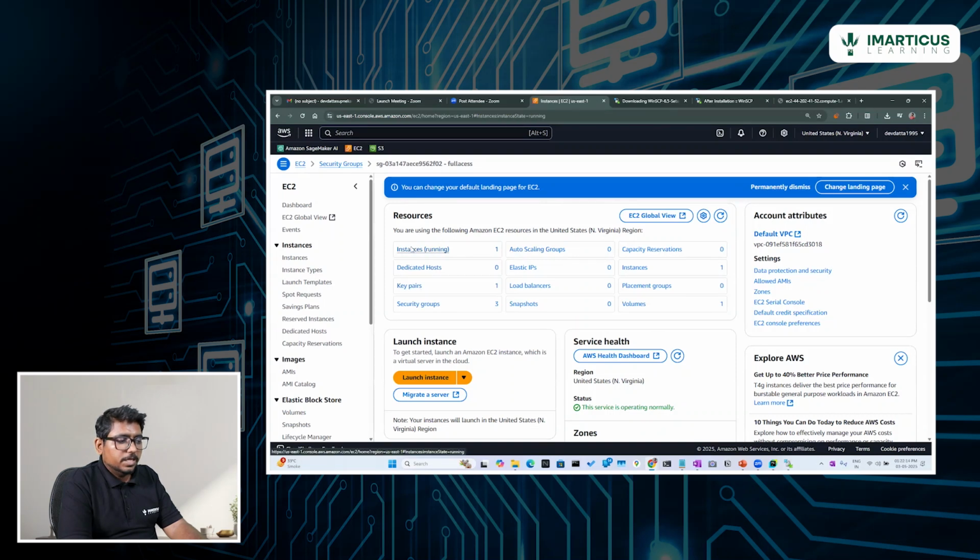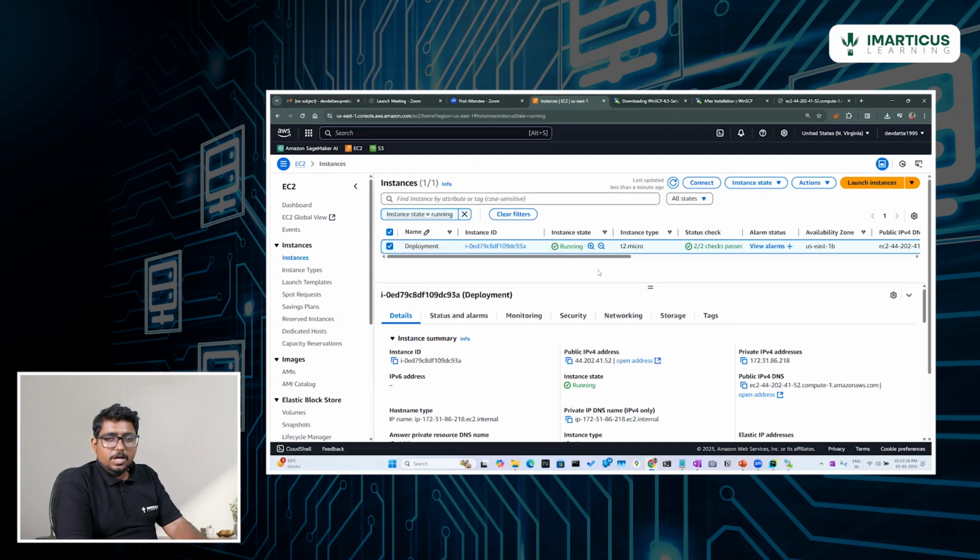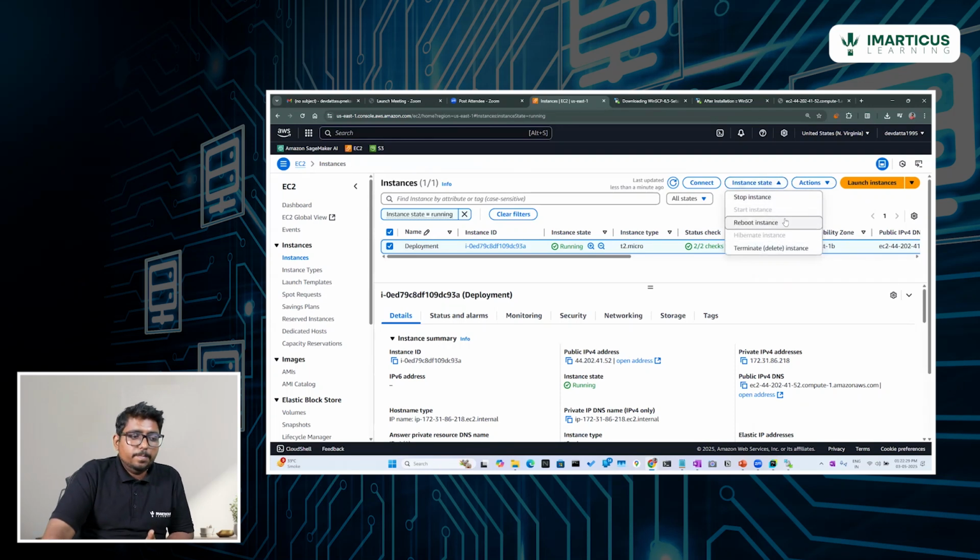So first go to the running instance. This is running. After deleting all the files, we need to stop this instance. So select it using this checkbox, go to instance state, and from here you can stop, reboot and terminate. The meaning of stop is that we are just stopping these services. Later on, we can start the same service again and you will get the same code and same services running on this machine. But we will directly terminate the instance. That means we will delete everything which is present on this instance, as well as terminate this instance.